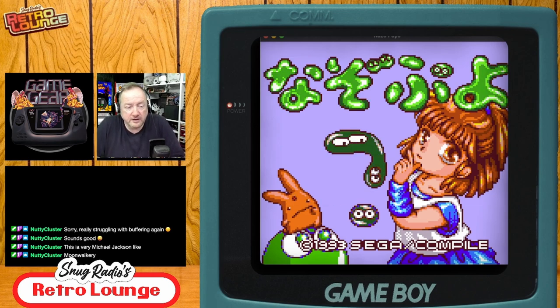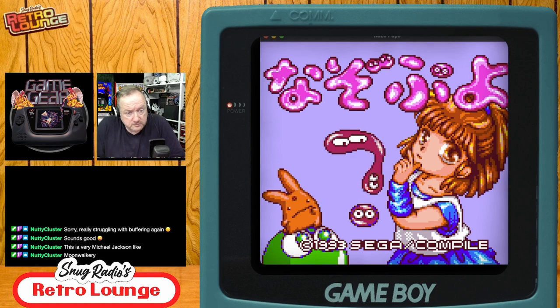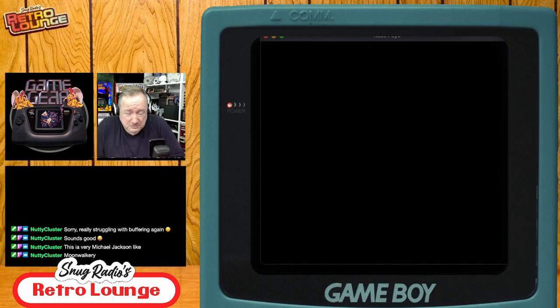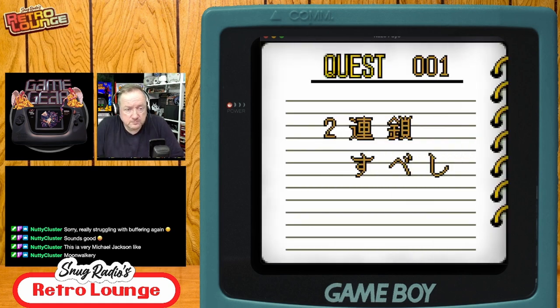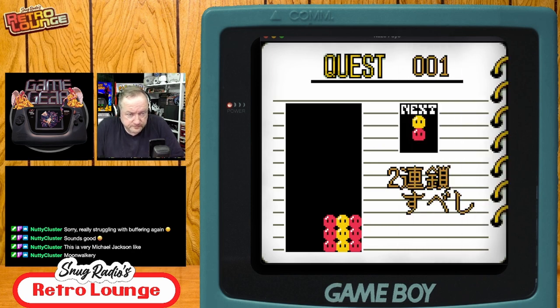I think we've played Puyo. So, I'm feeling we probably don't need the translated version. Quest mode. Why write quest in English and quest mode and then give me Japanese? So we've got a columns-y type game. It's like Puyo Puyo, isn't it?